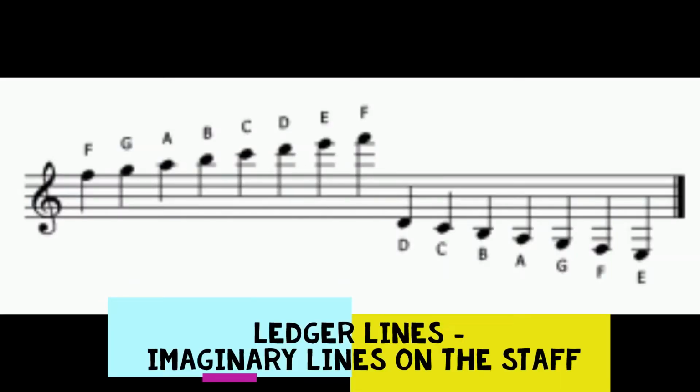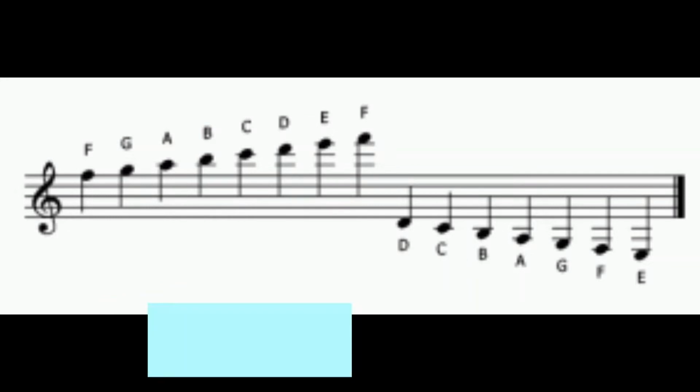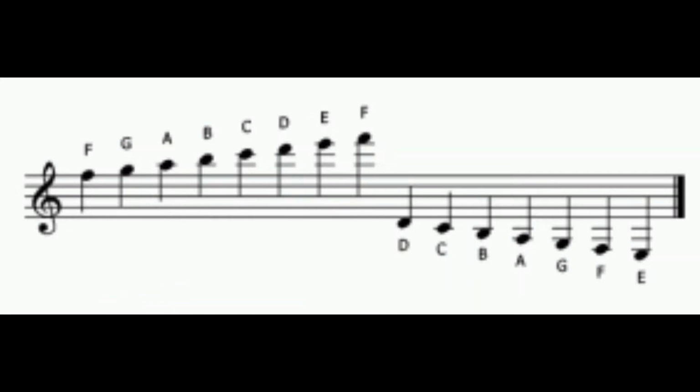So here's a picture that shows ledger lines. Think of ledger lines as imaginary lines that continue the staff going. So that's why you just see a little tiny piece of the line below or through the note, just like it was a line or a space note. So the most common ones you're going to want to see and memorize are D and C below the staff, and then G, A, and sometimes even B above the staff.